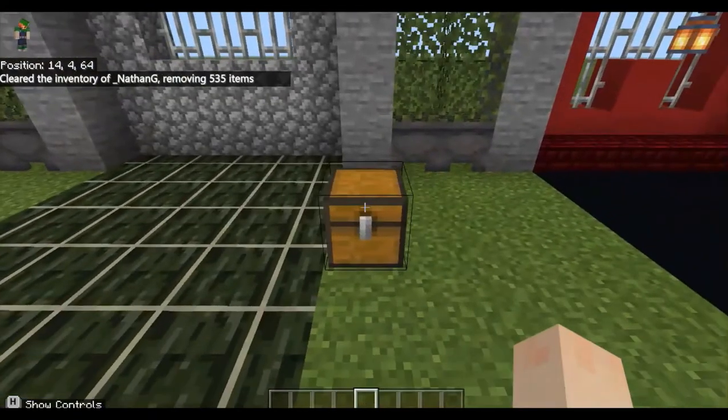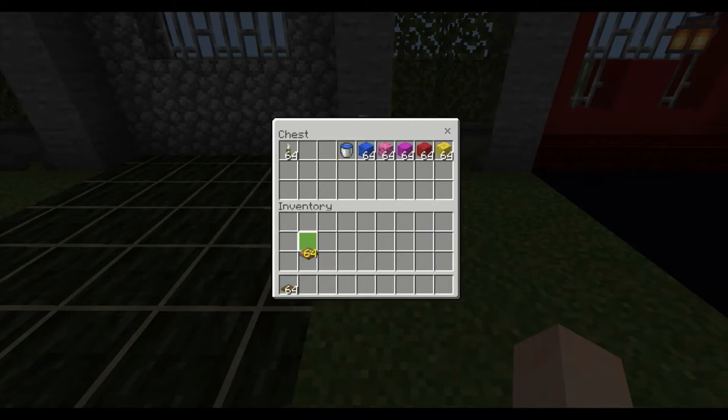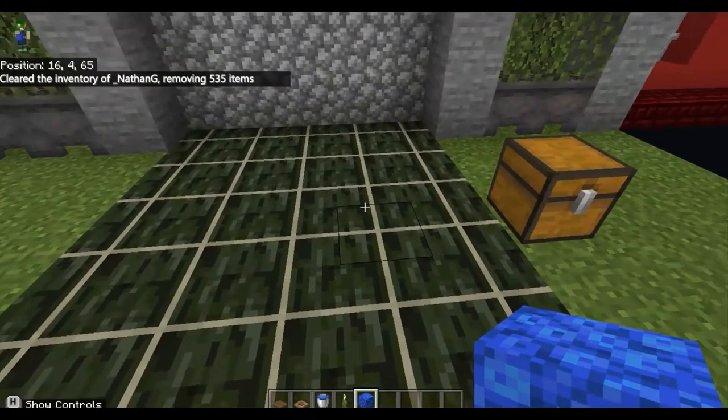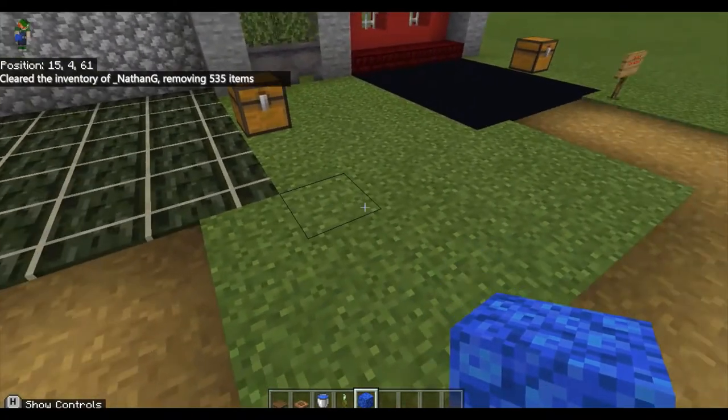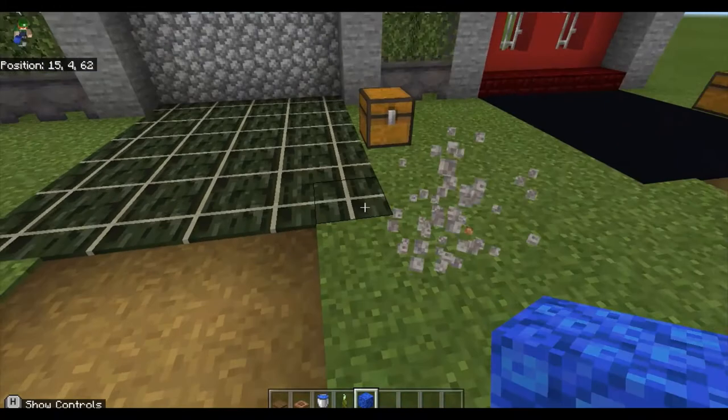Now, coral lights. You're going to want two types of trapdoors. I'm using spruce and jungle. A bucket of water. Sea pickles, that's going to be your lighting. And one of any type of coral block. For this, I'm going to use two coral. Now, the thing with coral is, most of you know this, you place it, no water source, it dies. Goes red.